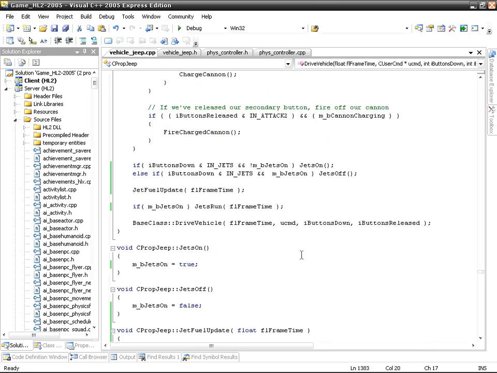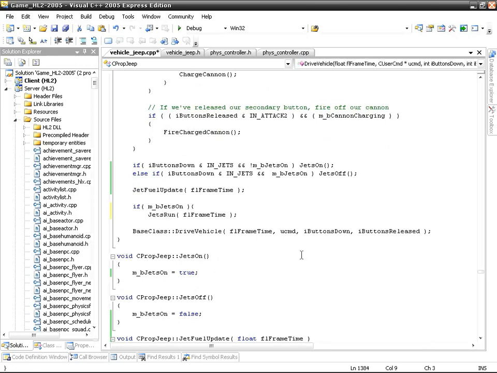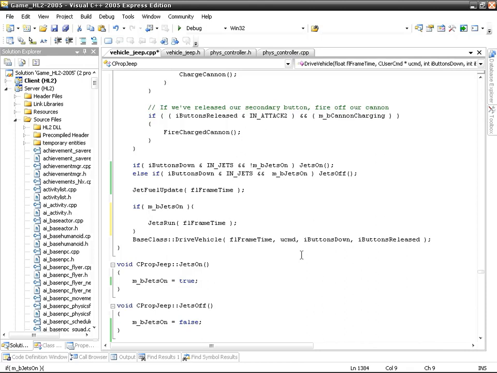Now for our control system, we're going to parse the controls and then run all of the thrusting functions. So I'll put the function here. I'll pass it I buttons and frame time.